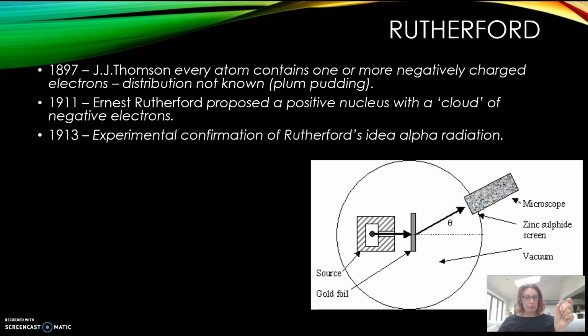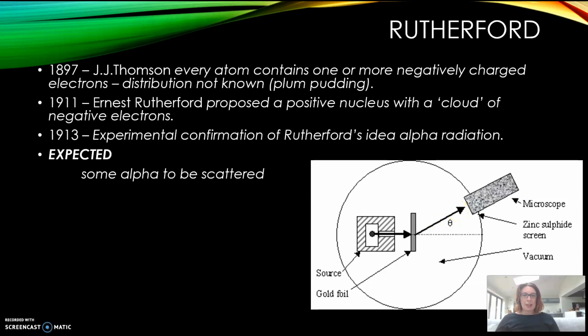And then after that you have a microscope or some other device which can pick up what goes on this screen. This is a zinc sulfide screen, and every time an alpha particle hits it, it lights up, and the microscope was able to detect that. He would then move this microscope around the surround, and he basically counted how many alpha particles were hitting the screen at each angle. It's really important you have a thin beam here so that the angle you measure is very accurate. If you had a very thick beam, it would make this angle measurement inaccurate.